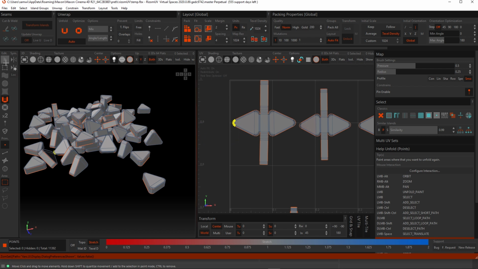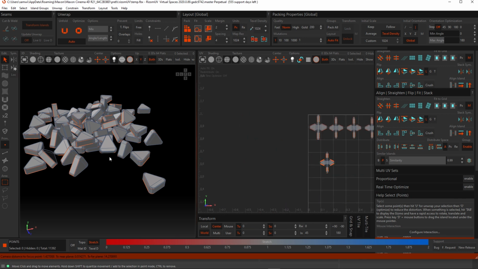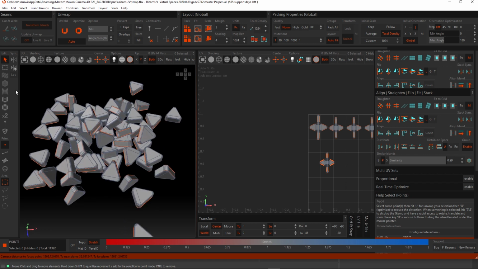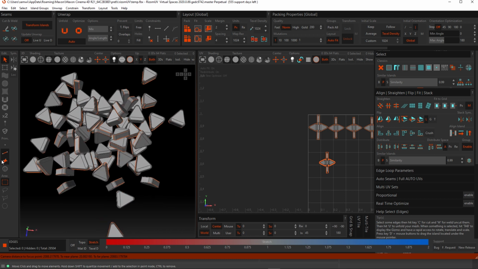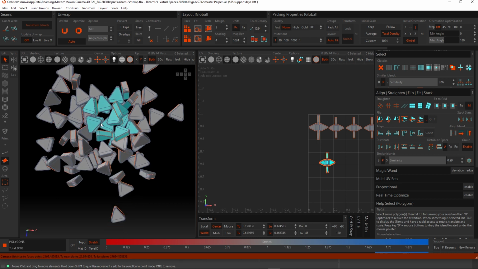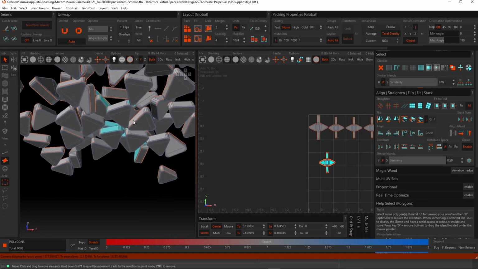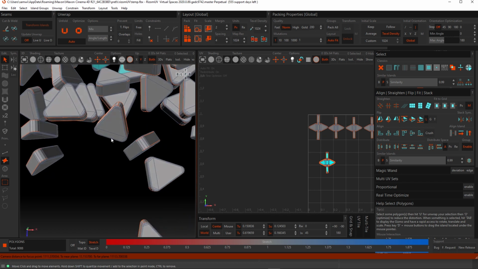Something else to note as well, I'm just going to select these points and unpin them. There we go. Raycasting, that's had an improvement as well. Now, in the past, if I wanted to select a load of edges, or even better, a load of polygons, I'd select my polygon tool, make a drag selection over something like this, and there's my selection. But if I look underneath, obviously the ray hasn't traveled through the object to select the stuff underneath.